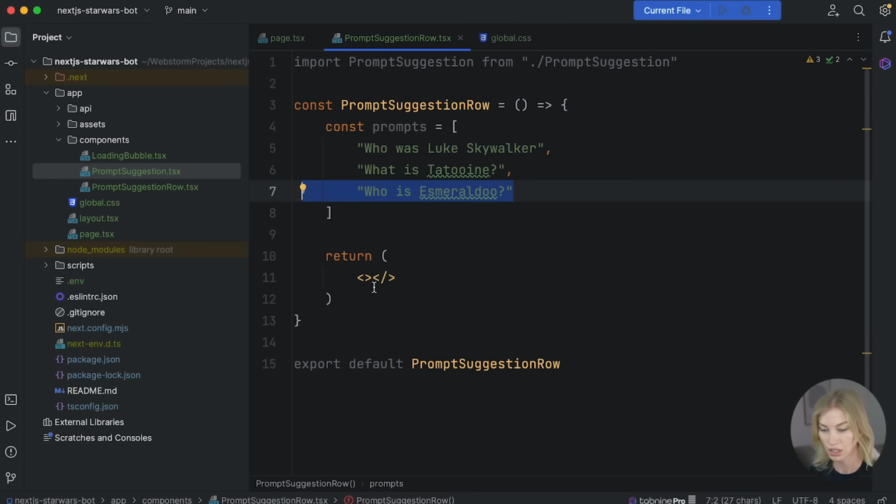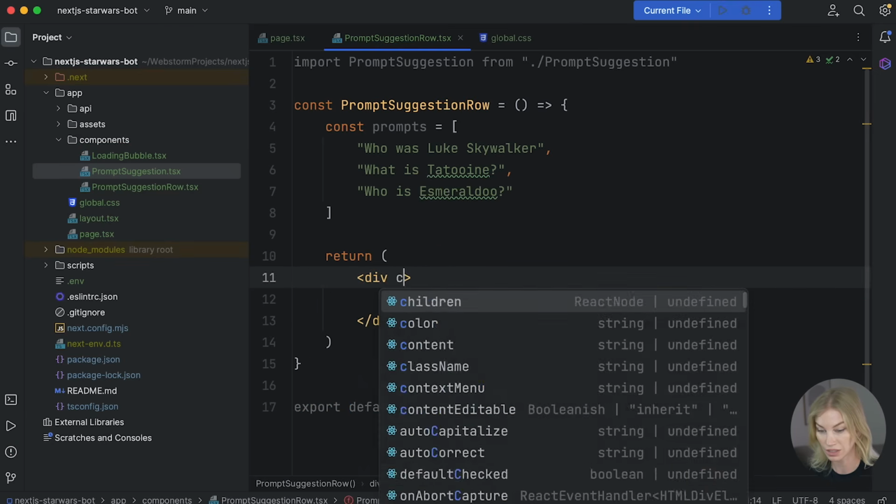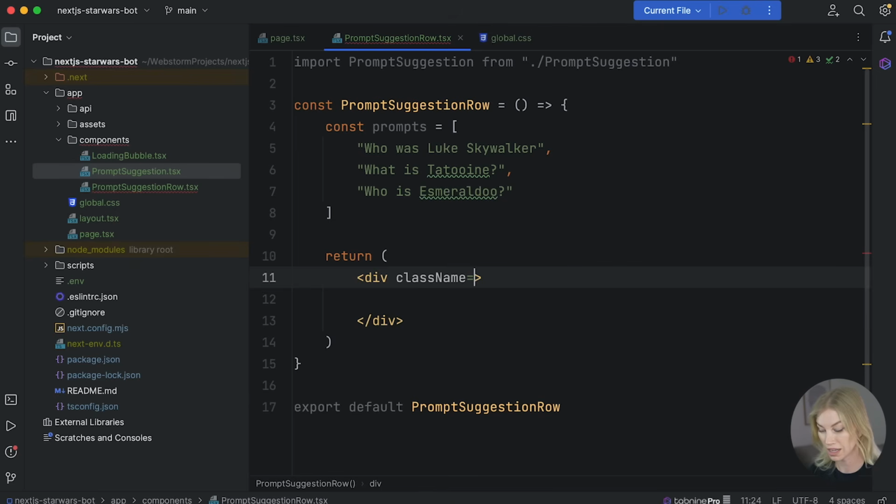So now that we have our prompts, including one of our fake character, essentially we can map them onto our prompt suggestions. So let's maybe make this a div, okay? Let's give it a closing element, and I'm going to give this a class name too, so we can style it up. So className, prompt-suggestion-row.